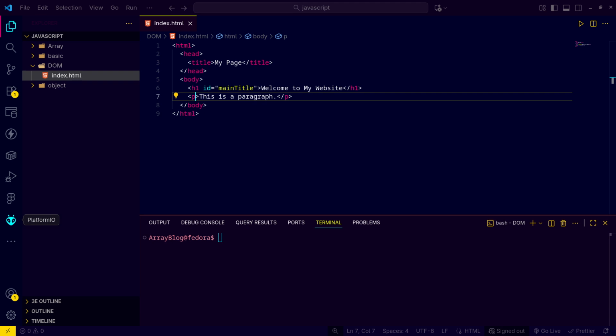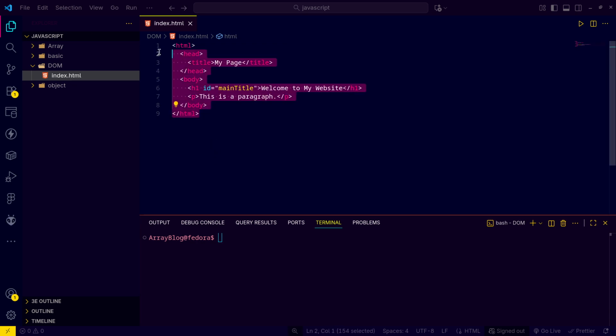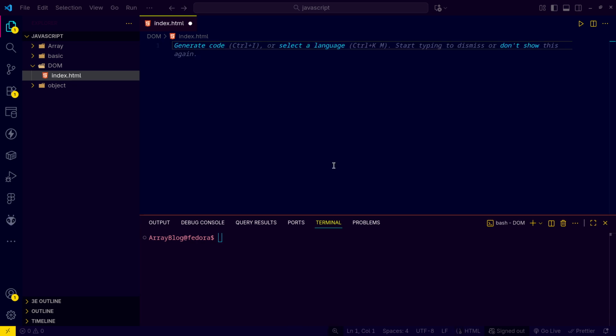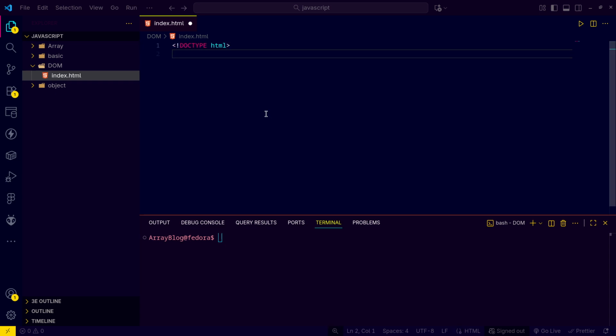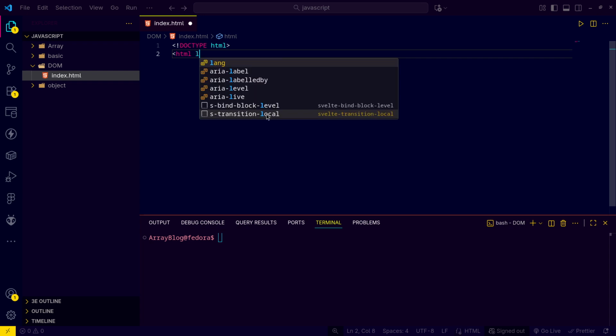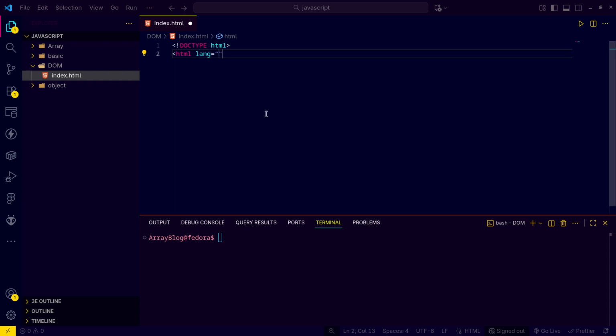So let's see how we are going to select the element from the HTML page, and I'm going to create a demo, a simple HTML file to practice with. Let's write it. We're going to write the html tag with lang equals to en, right?